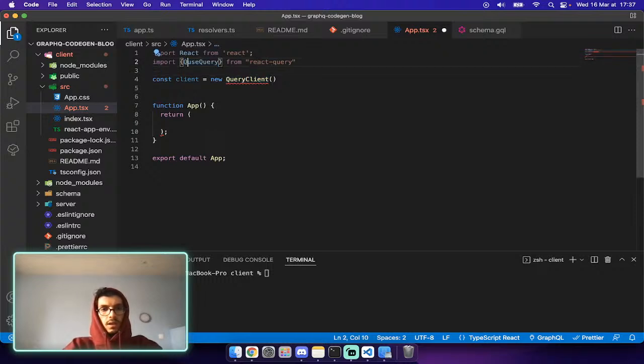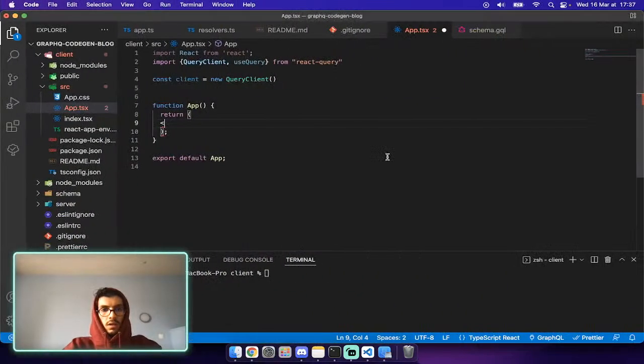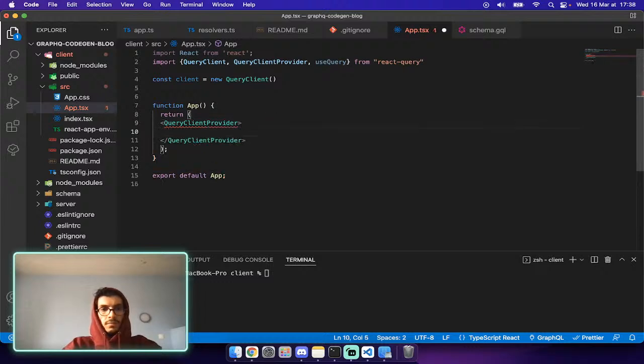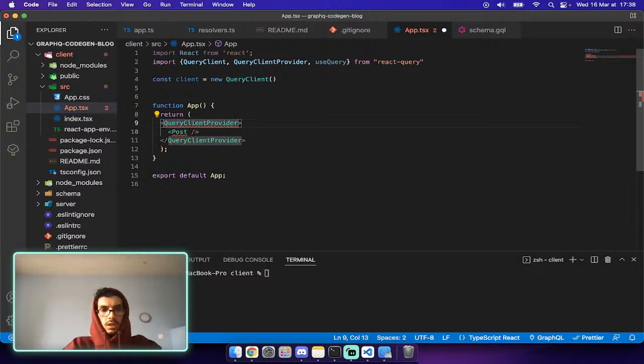Query client. Nice. And here I'm gonna have query client provider and post like this. Yeah, post. Let's say post, and here it's gonna have client. Cool.